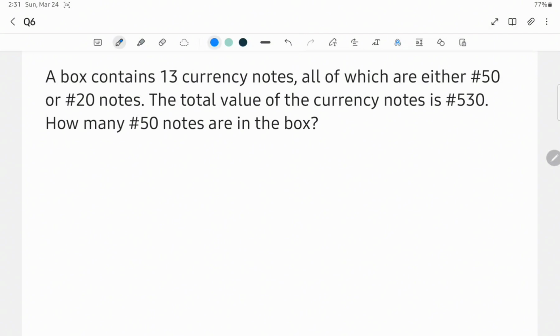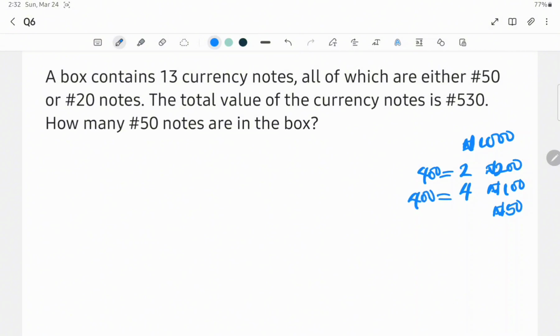So, say for example, you have 1,000 naira in your purse. Now, from the 1,000 naira, we have, let's say, two 200 naira notes. We have, let's say, 400 naira notes. And we have, let's say, the rest are 50 naira notes, for example. So that means this is going to give me 400 as well as this. That means that this has to be definitely 4 as well, because this is going to give me 200 naira.